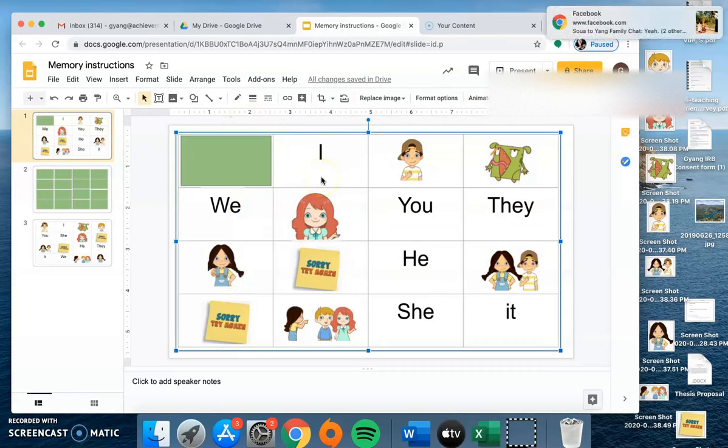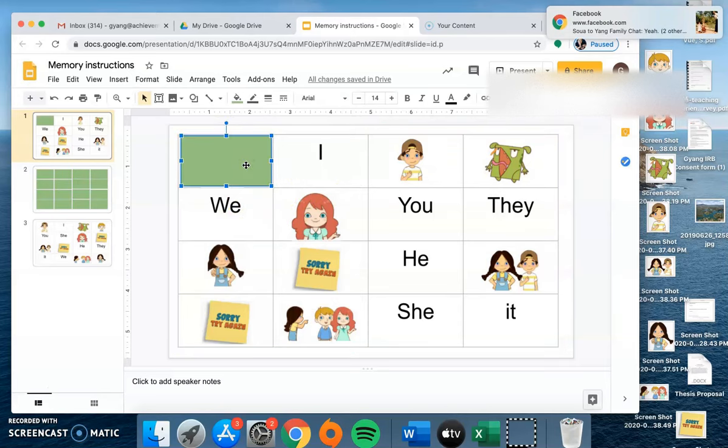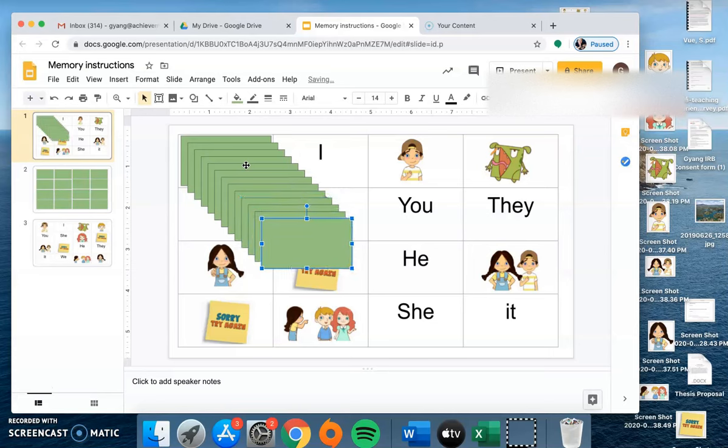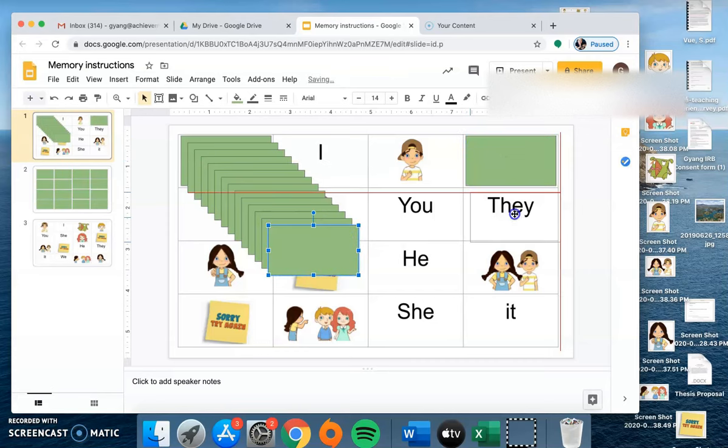So the easiest way to do this is if you just have one and then you make a copy of it 15 times, so you have a total of 16 rectangles. So I'm going to click on it and then I'm going to do my shortcut, which is Command C to copy and then paste it. So I'm going to paste it 15 times by selecting Command V. So now it's 2, 3, 4, 5, 6, 7, 8, 9, 10, 11, 12, 13, 14, 15. Now I have 16. And then now all you have to do is drag them and place them where you want them.